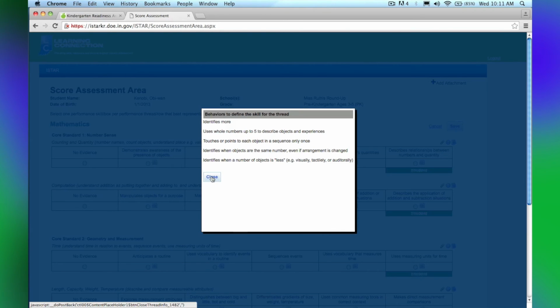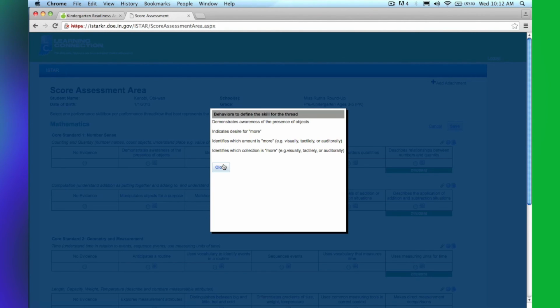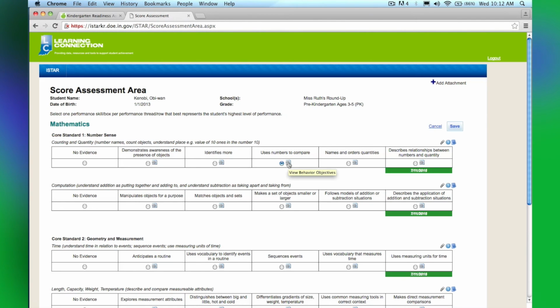It's important to note, to rate a child in a particular area, you must be achieving 50% or more of the indicators listed. So this child would need to achieve at least 3 of these indicators on a consistent basis. If the child was choosing fewer than 3, we may want to look back at the box before, because maybe this would be the appropriate area to rate that child. If the child was choosing greater than 3, 4, or 5 of those indicators, we may want to look forward for that child.